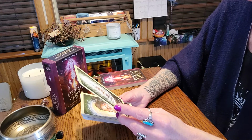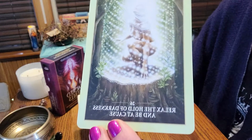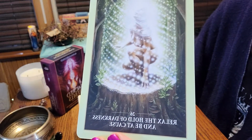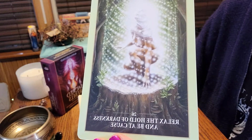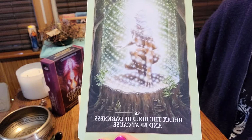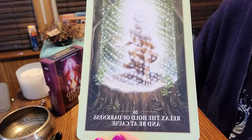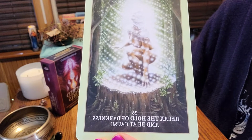Relax the Hold of Darkness and Beat at Cause. That is awesome. She's on the tree trunk. She's grounded. Oh my God. She's vulnerable. She's connected to the light, the divine spirit. She's in flow. That is phenomenal. I love that image.